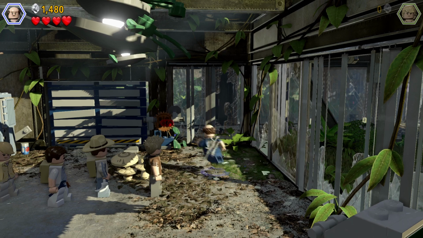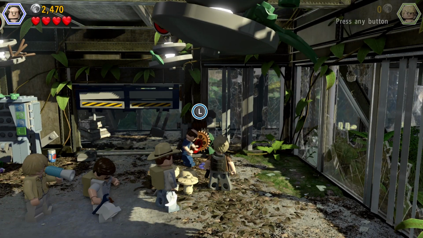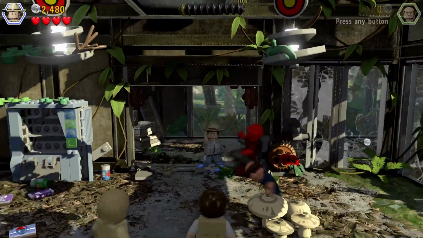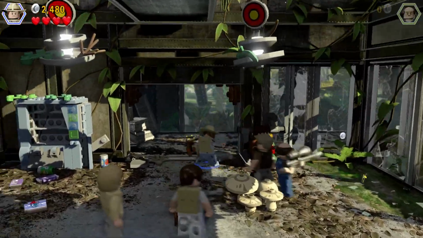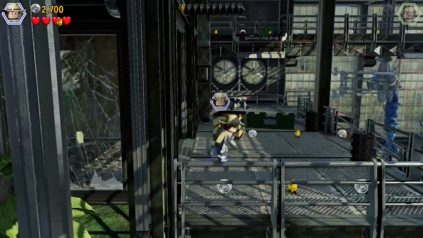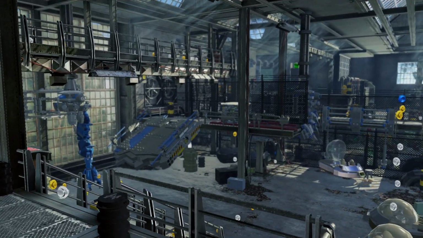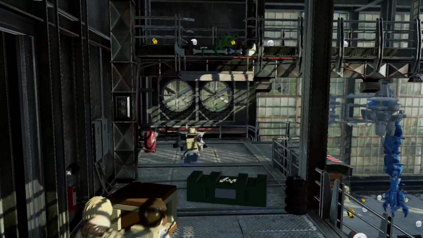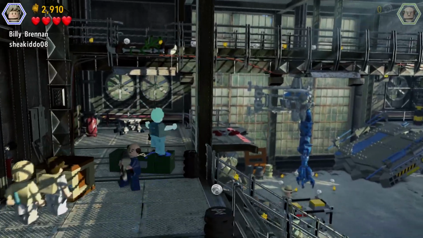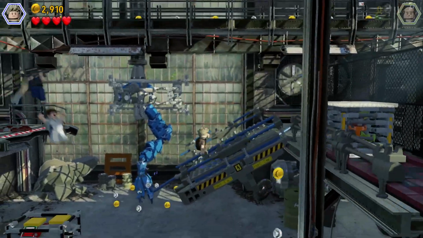And let's throw this wheel so we can open this door. Compies! And let's glide there using Billy's potion.